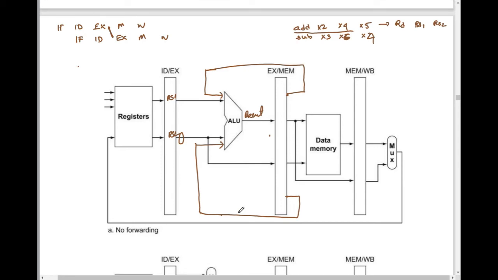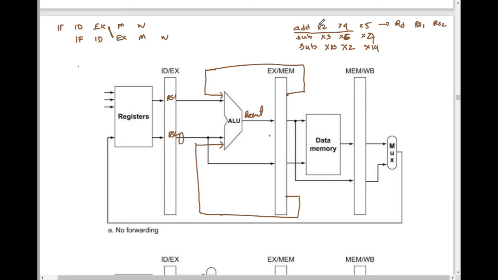Now let us write one more instruction here. After this, suppose there is one more sub here which is using x10, x2, x14. Okay, now concentrate on the first and third instruction. Do you think there is any dependency?